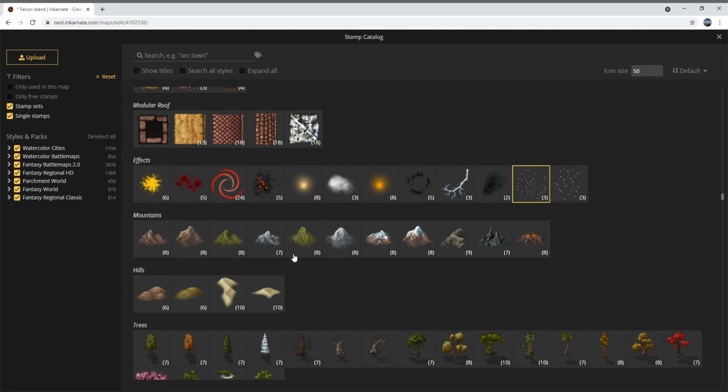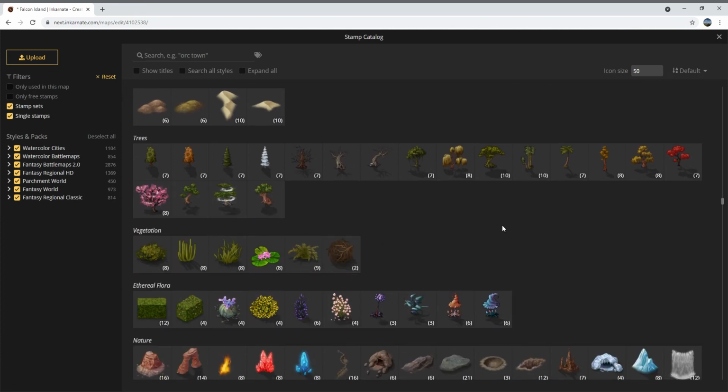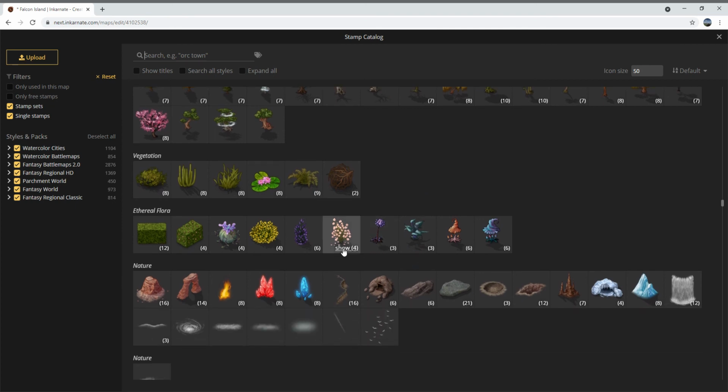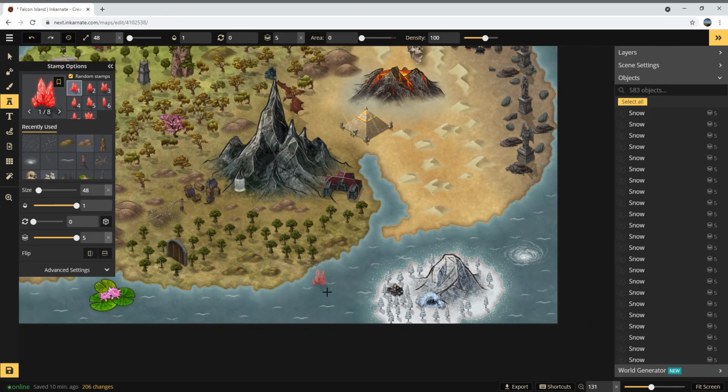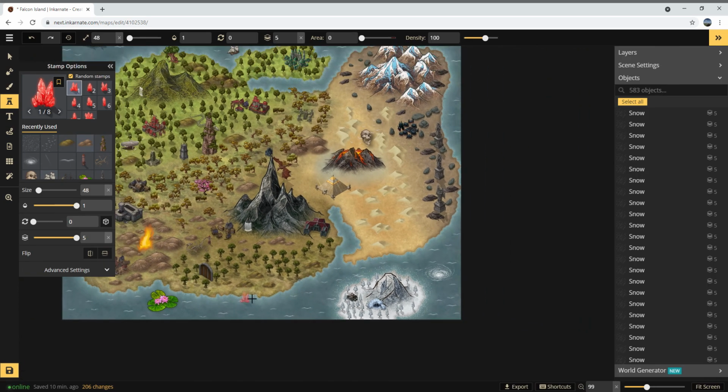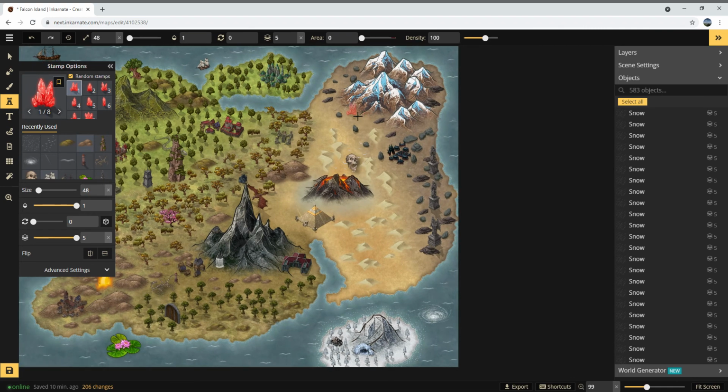What else? What else could I want? What else could I put down? Don't need any more places of interest. Maybe some red crystals. Throw those down in random places. What could these be used for? Maybe they're only around this mountain. It's kind of a point of interest, but again, kind of not. You can add whatever you want, whenever you want. There we go.